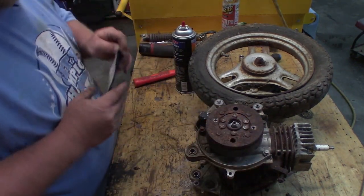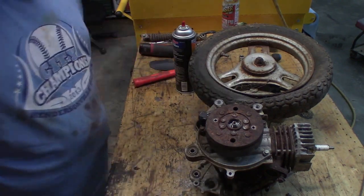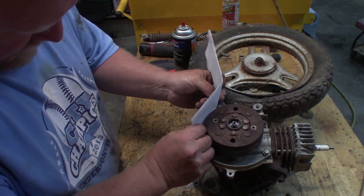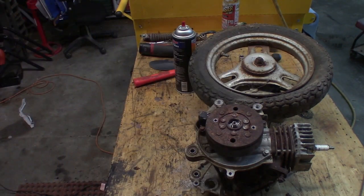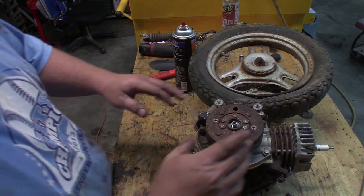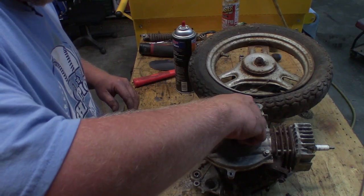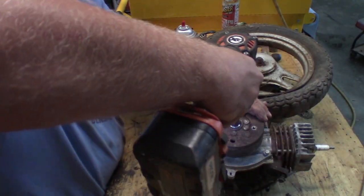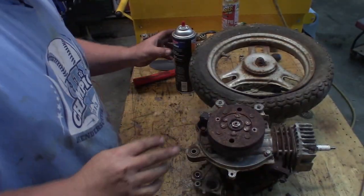Am I crazy, or is that thing actually making contact? It's not supposed to make contact. No, it's not making contact. Okay, good, good. You don't want it making contact. Contact is bad. All right, that's back together.